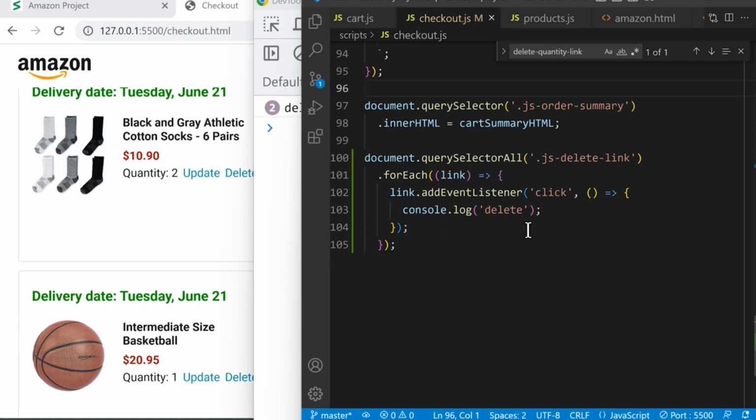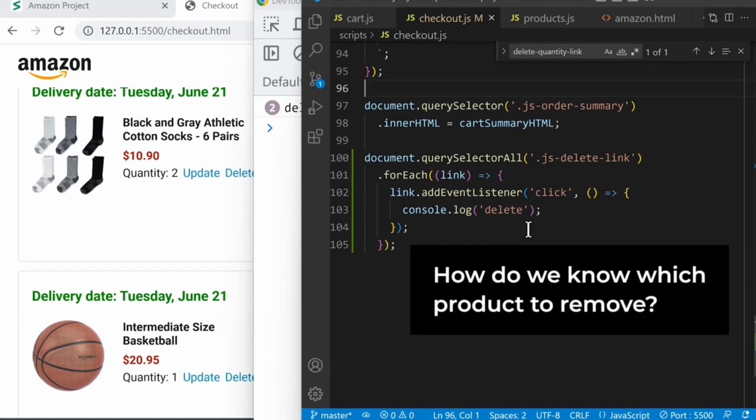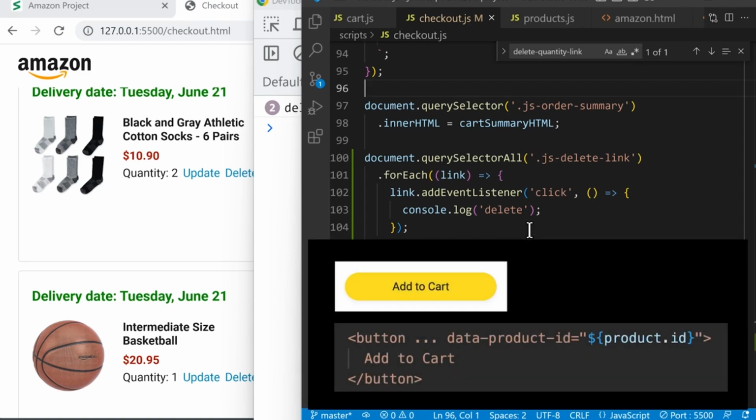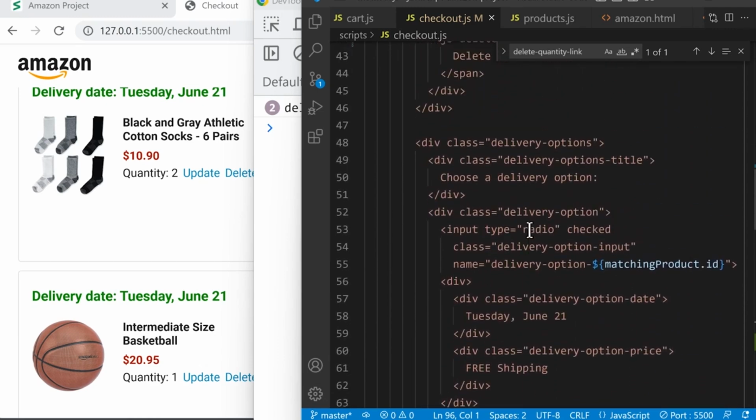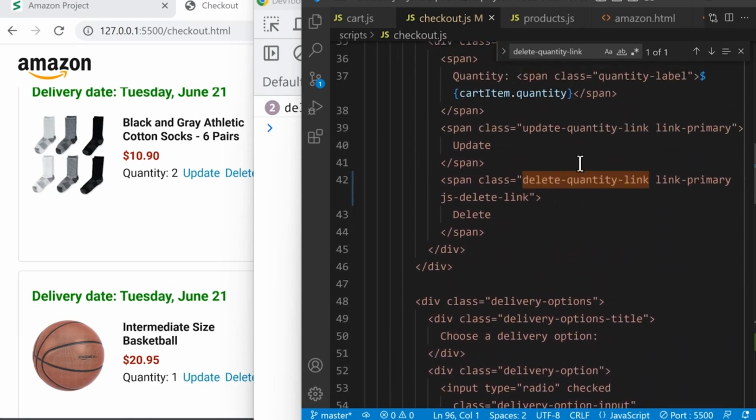So when we click delete, how do we know which product we need to remove from the cart? So we learned how to do this for the Add to Cart button. We can attach the product's ID to the link element. So let's scroll up again to where the delete link is, which is right here. And we're going to attach the product's ID to this element using a data attribute.